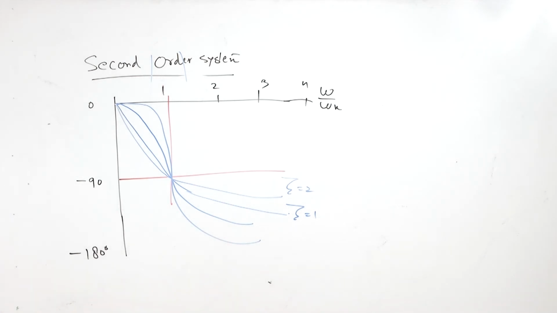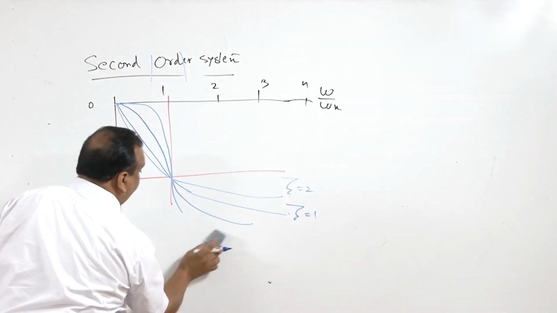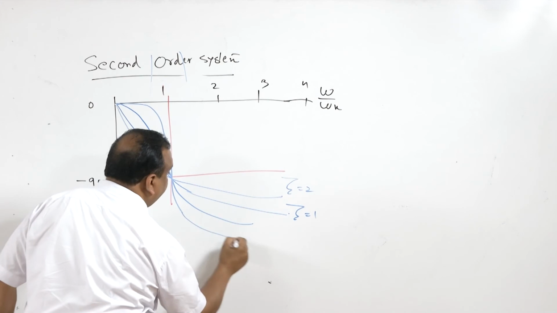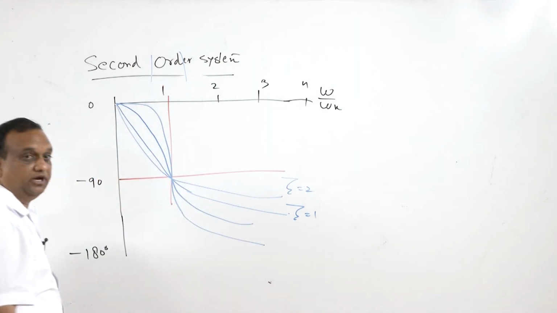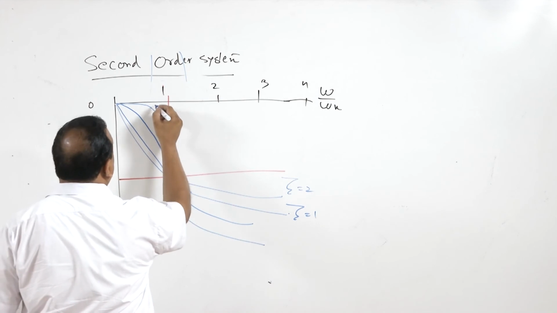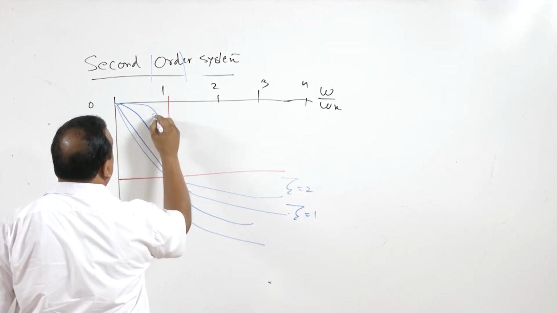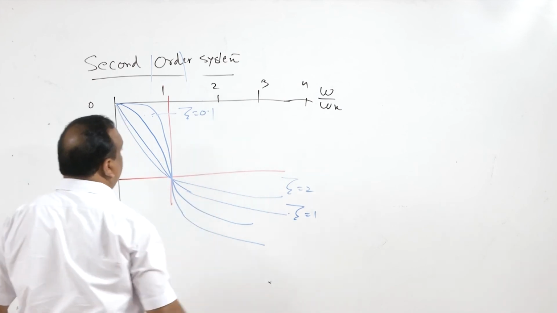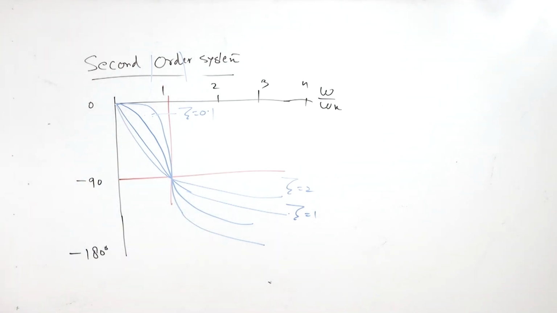Right? So both sides, if we reduce the damping ratio, the nature of the curve will be sharper. There will be sharp turns in the curve. This is zeta equal to 0.1. Right? So by referring to this characteristic curve, we can get certain idea about the normal response, or the general response, of a second order measuring system for frequency input.